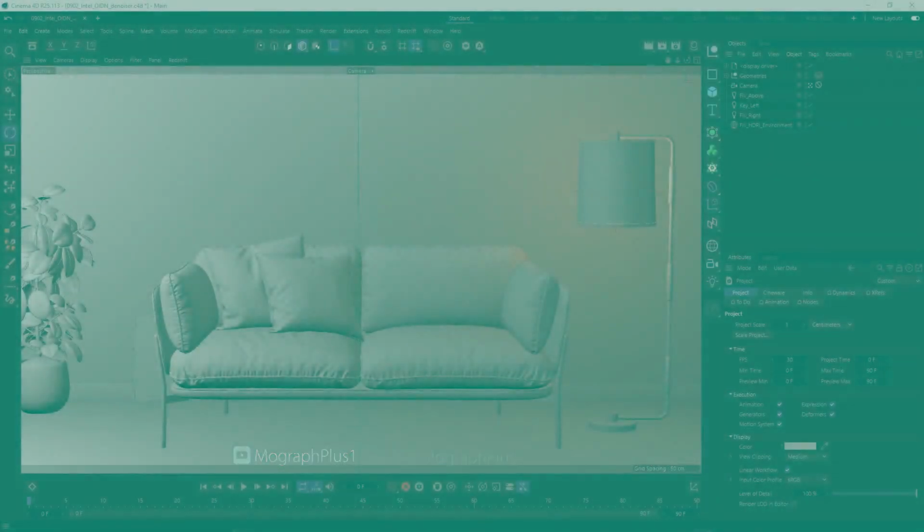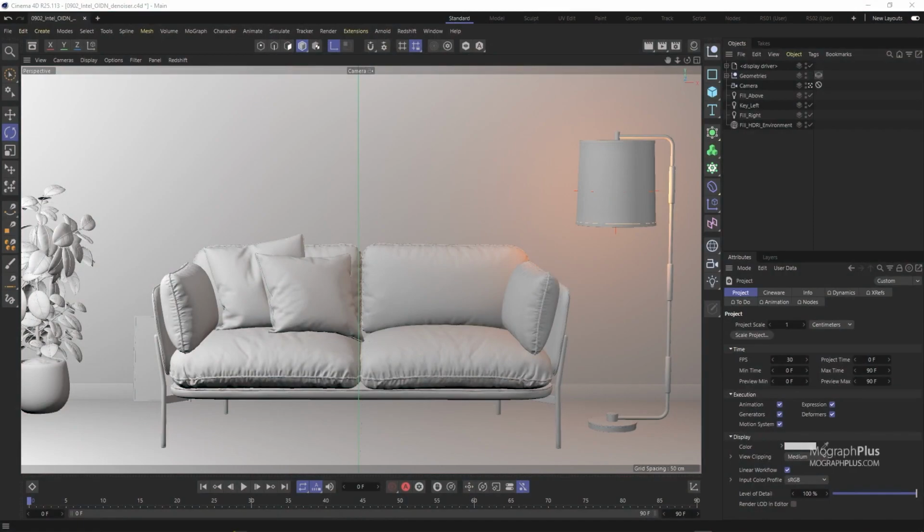In this video, we take a look at Intel OIDN Denoiser. OIDN is a CPU-based AI denoiser. It allows you to apply denoising interactively almost in real time like OptiX in the IPR or as a post-processing effect after the render is finished for the final render.